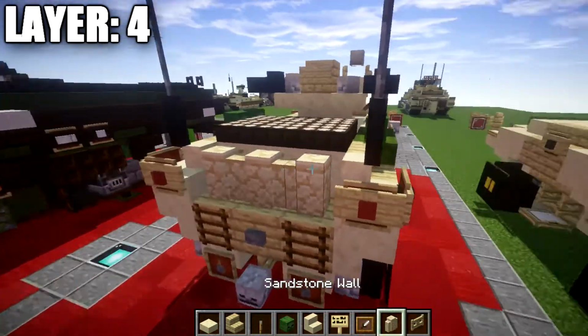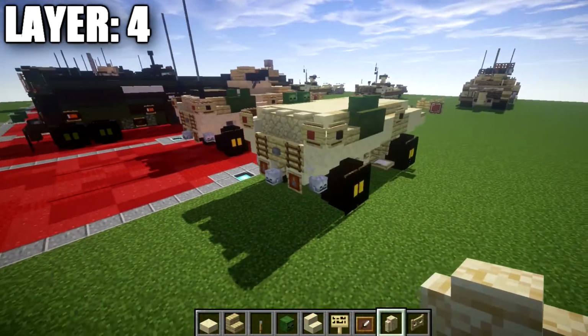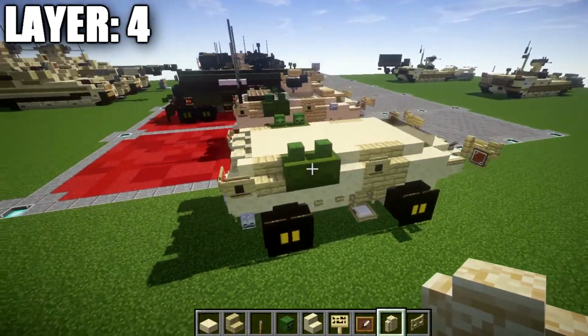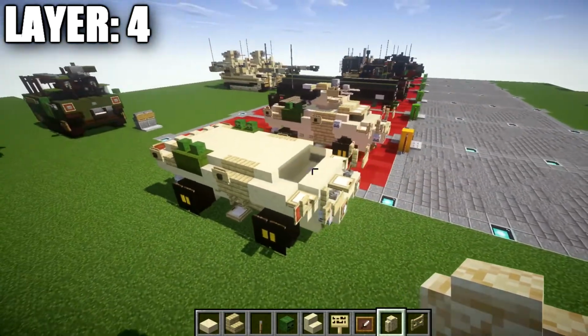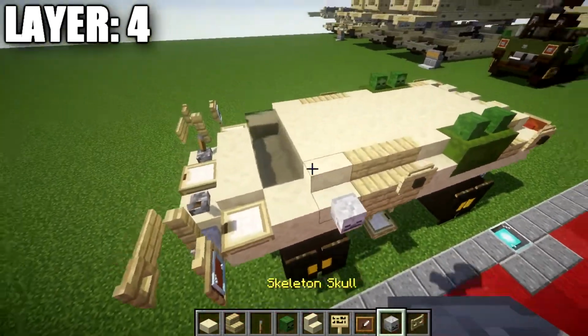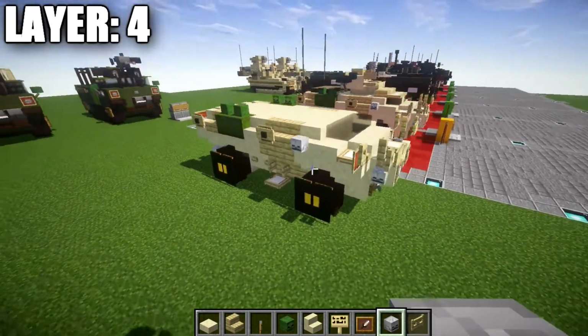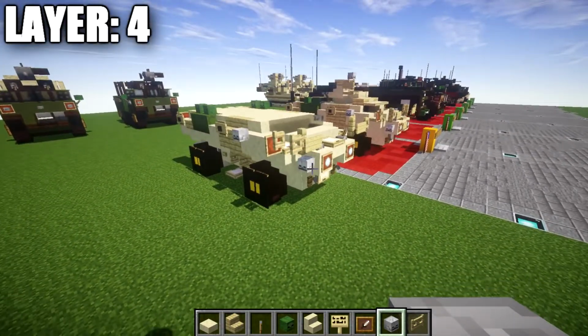After that, we're going to take our sandstone walls, we're going to place down a row of 3 sandstone walls across the middle space, just like that. And after that's all done there, that is going to wrap up what we have here for this layer. Actually, one quick thing we're going to add on is we're going to place down a skeleton skull coming off the front here of this sandstone stair to both sides up here near the front. After that though, that is going to wrap up what we have for layer number 4 for the build.